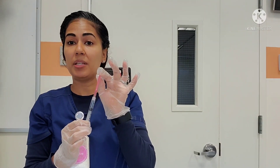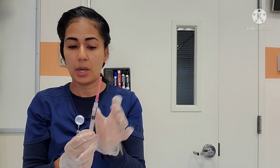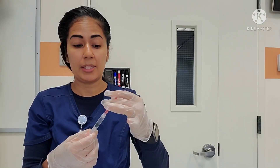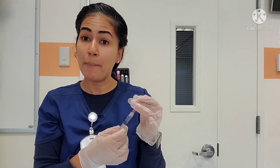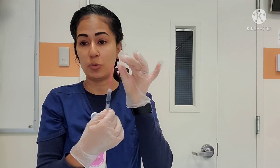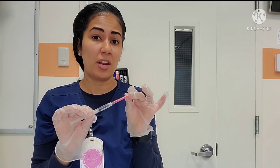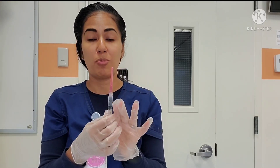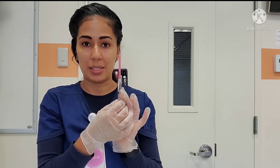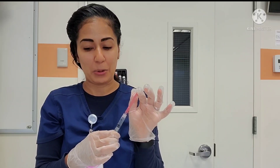Now I'm going to keep this on. If I was going to be giving this medication IV push, I'm going to keep the blunt needle on because it is protecting my syringe. If I was going to give this IM or sub-Q, now I can go ahead and change my needle and put the appropriate needle. Because remember, this is a blunt needle — this is not the needle I'm going to use to inject into my patient. I only use this because it had the filter to prevent any glass shards from getting into the ampule. So I would change my needle and this would go into the sharps container. And that's how you withdraw a medication from an ampule.